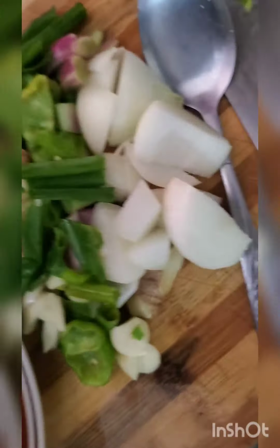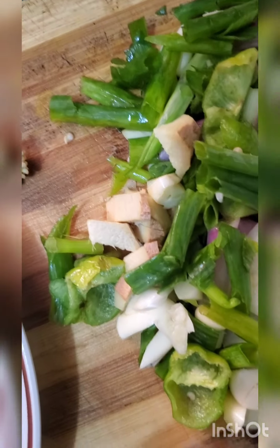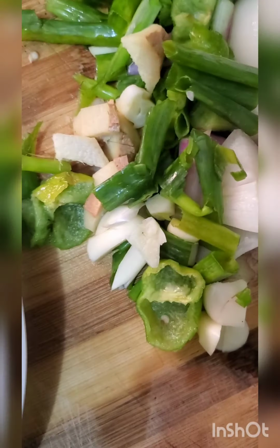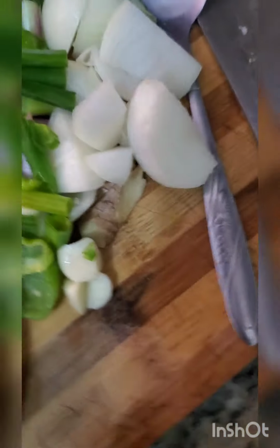So what I have here is 1 cut large onion, 1 cut stalk of scallion, and a little piece of ginger. I have 4 pegs of garlic and 1 hot pepper. What I'm gonna do is blend these.